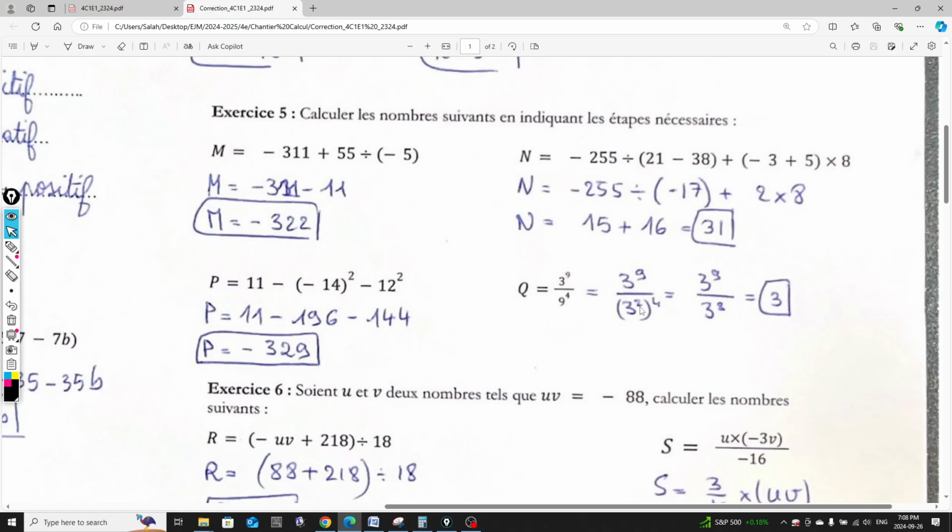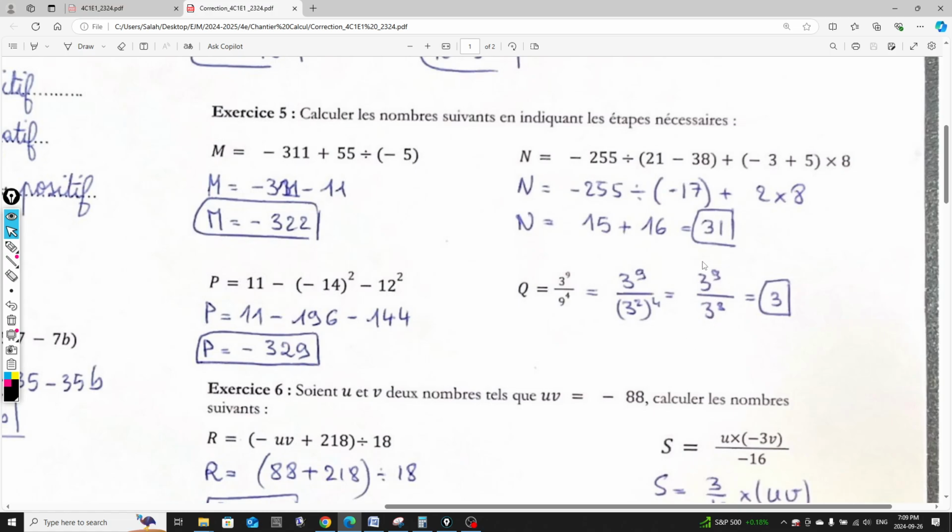Now 3 to the power of 2 to the power of 4 means I've got 3 to the power of 2 times 3 to the power of 2 times 3 to the power of 2 times 3 to the power of 2. That means 3 times itself 8 times, and that's why we've got a 3 to the power of 8 over here. Up here I've got a 3 to the power of 9. So if I've got 9 3's happening in my numerator, I've got 3 times 3 times 3 times 3 and so on 9 times. And down here I've got that happening 8 times.